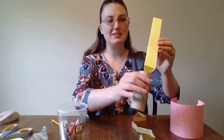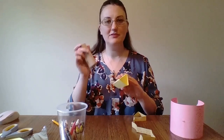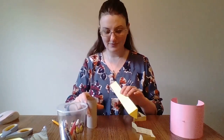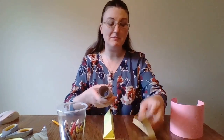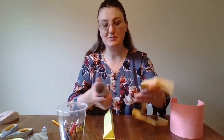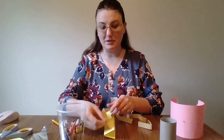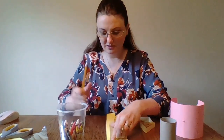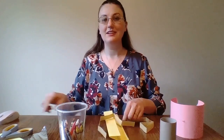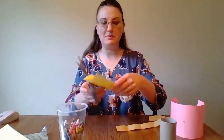Now you're going to notice that this is a little long for your tube. So you need to cut that down a little bit. Your tube, go ahead and measure it. Most of them are 4 inches, which this one is. So I'm going to measure out 4 inches on my little triangle here, and I'm going to go ahead and give it a snip.